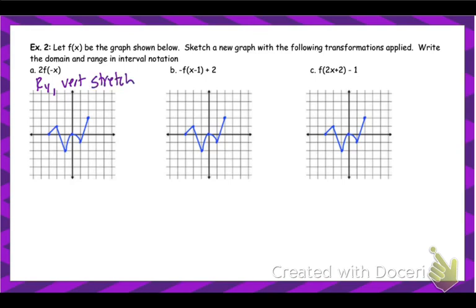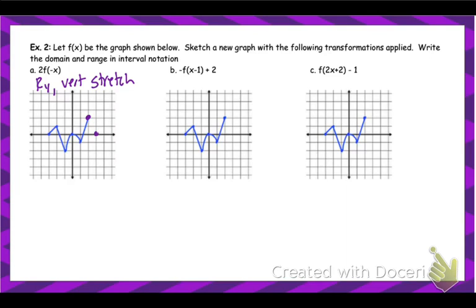So what I'm going to do is I'm going to just take one point. So I'm going to take this -3, 0 point. I'm going to reflect it over the y, and then I'm going to multiply the y-coordinate by 2. Well, that 0 times 2 is still 0. Then I move to the next point. Reflect it over the y, multiply the y-coordinate by 2. Well, that's going to move it up to here. And then I'm just going to follow that same pattern for every single point.